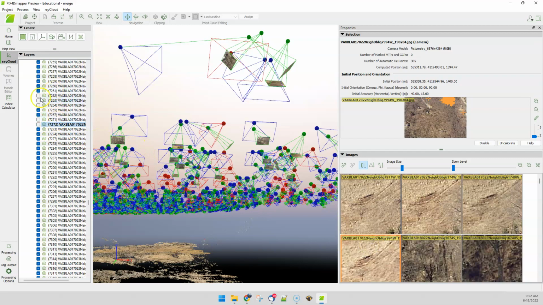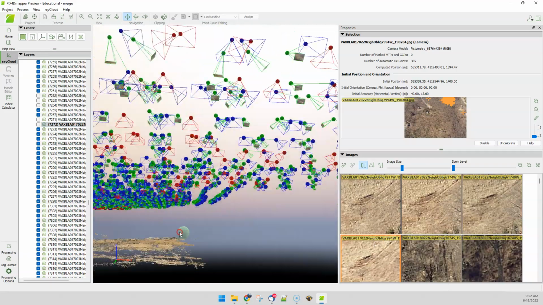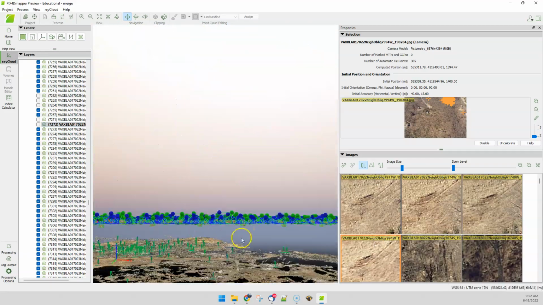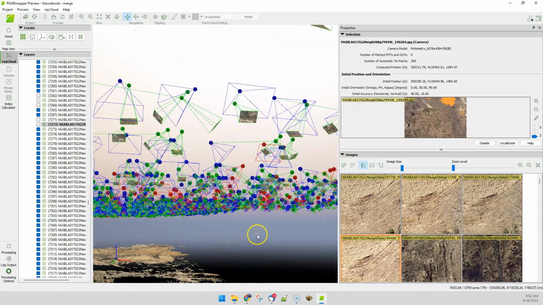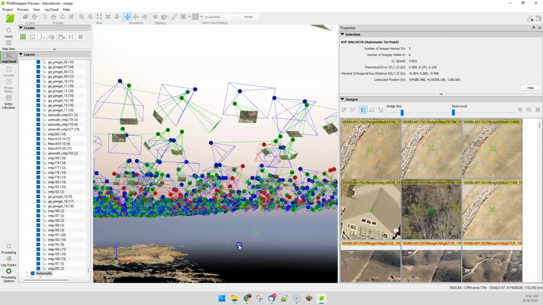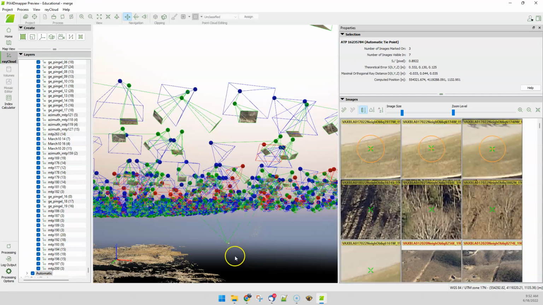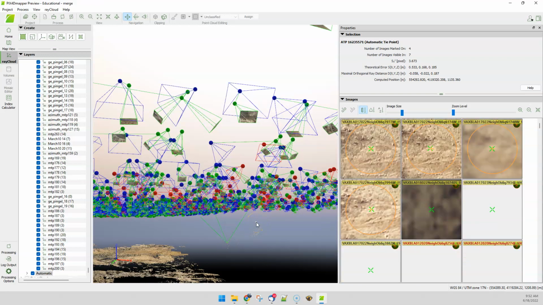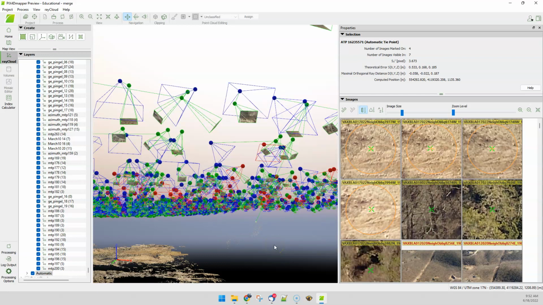So you wouldn't necessarily want to just uncheck these at random. Zoomed out too far. There we go. So we're just going to repeat that process with a few points in here just to make sure that we've got them all. What we're looking for is that we're just getting green points. The green is an indicator of points that it thinks it should be visible from, which is fine. And then the orange indicates that it has found key points. So it looks like we've gotten them all.